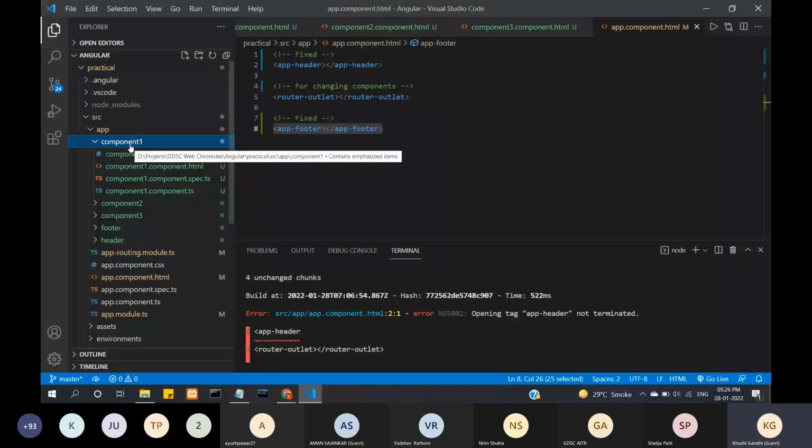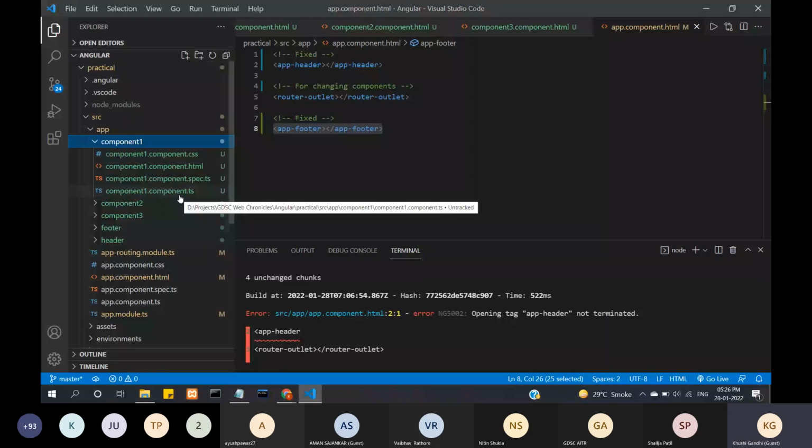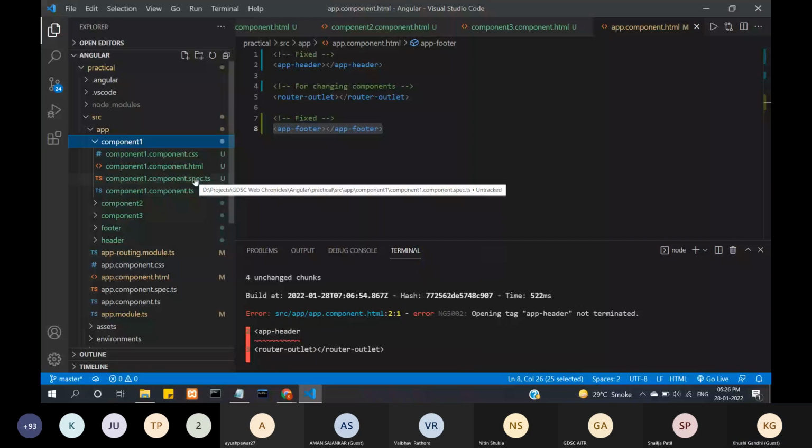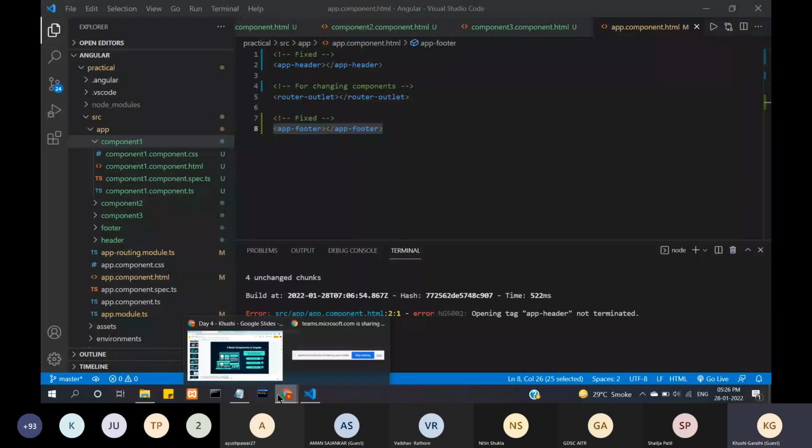So you can see there is an HTML file, a CSS file, a TS, that is TypeScript file, and spec, which we will not be using for now.